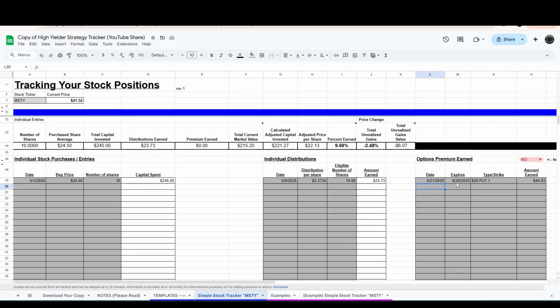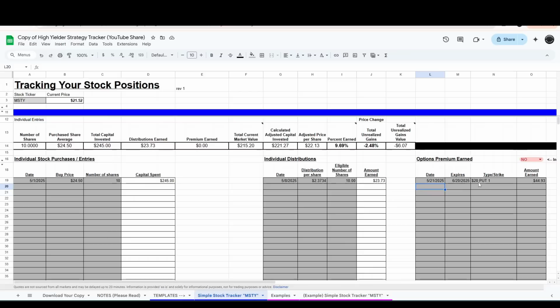Now, I'm not going to go into much detail of how to sell the put or how the options work, but basically, by selling this put at $20, I am stating that I am willing to buy shares, 100 shares to be exact, since I only have one contract, at a $20 strike. So if it gets down to $20 at any point, it is down to $20 or less, then I could be assigned those shares, and I would then be responsible for buying 100 shares at $20.